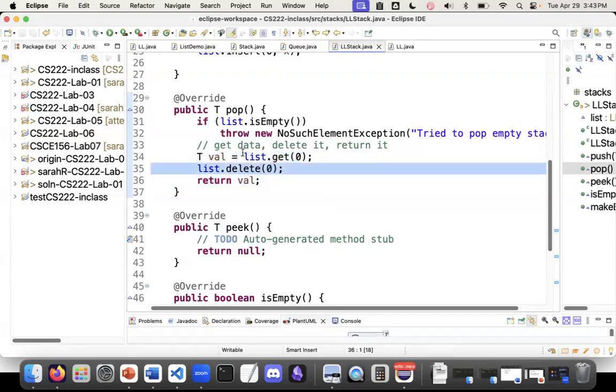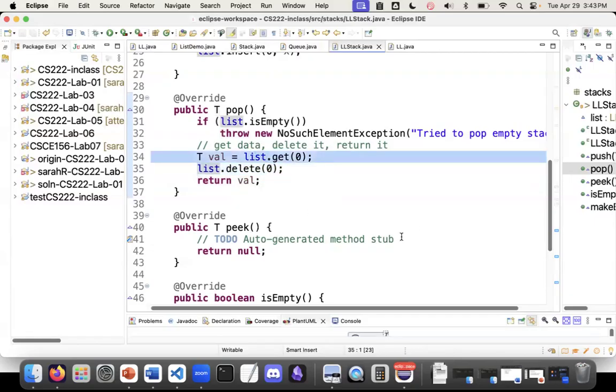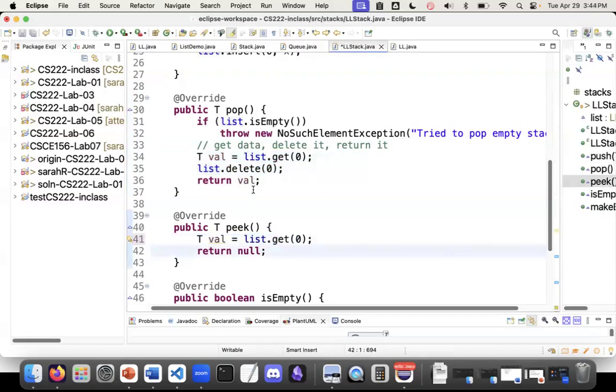Yeah, so keep lines 34 and 36, but just don't delete it. So I can copy that and just type val. There we go. Okay, any questions so far? All right, should be fairly straightforward.